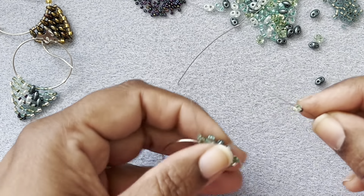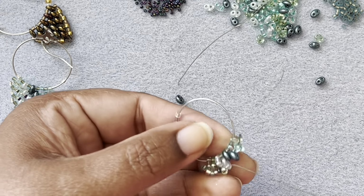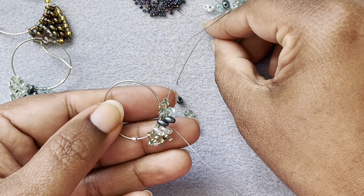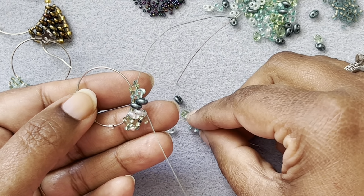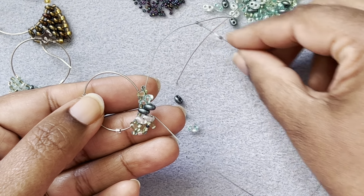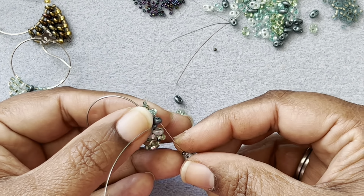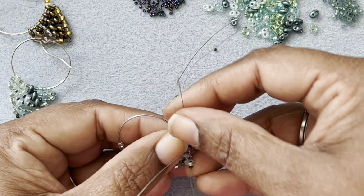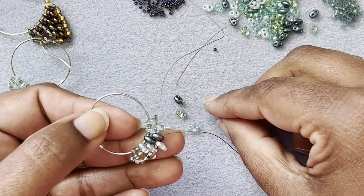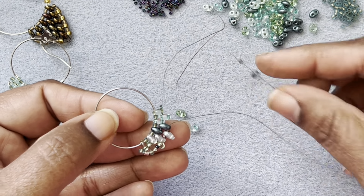pick up a superduo and go through the next superduo in the line. Now, pick up a 15-0, a superduo, and a 15-0, and go through the next superduo. Just one. Then a superduo and a 15-0, go through the next.